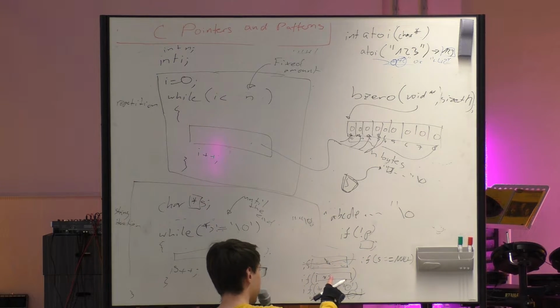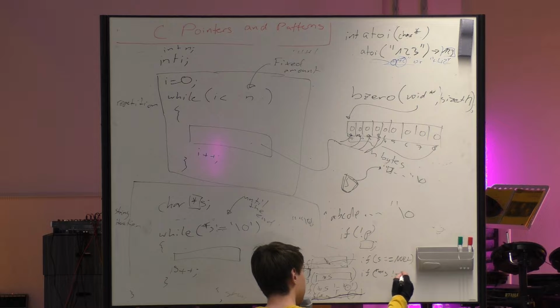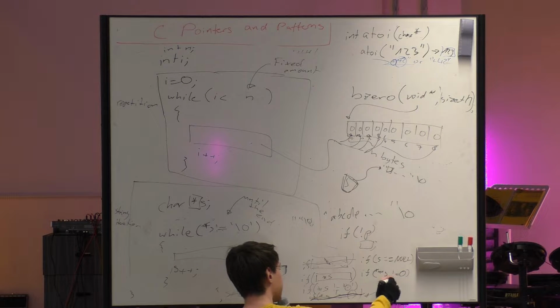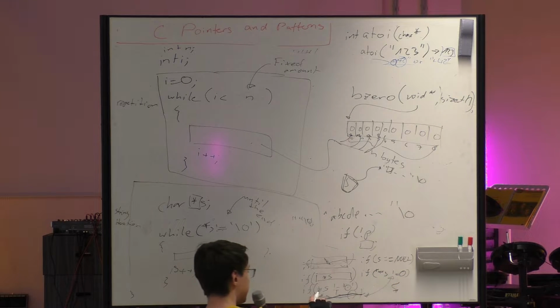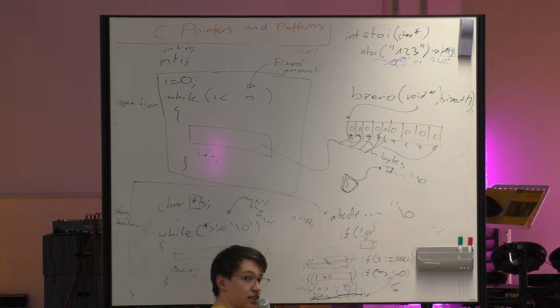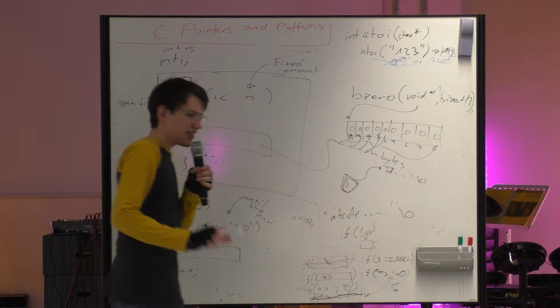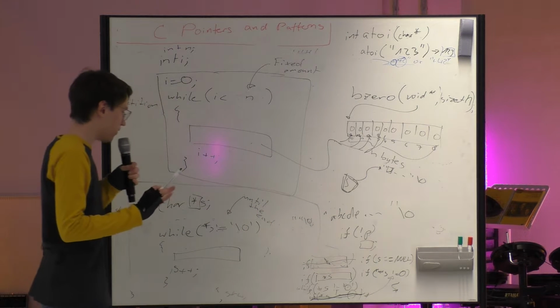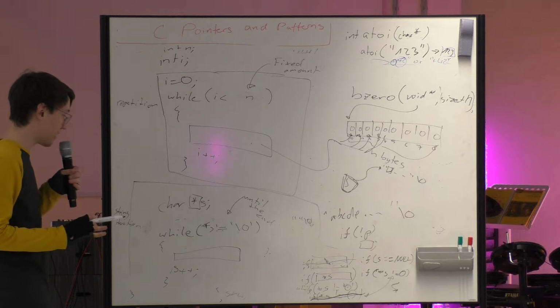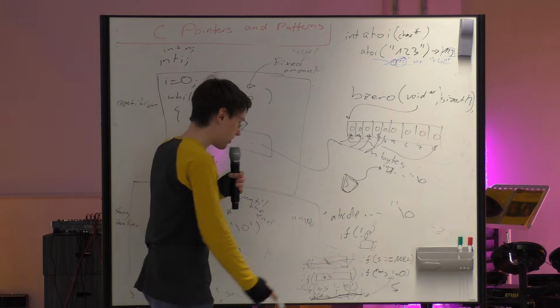Otherwise, this is also bad, because this would be if star S is not equal to 0, which is exactly the same as this, and therefore also bad. So this one is the only thing, it also works for while statements, by the way. This one is the only thing that really makes sense in this case. And therefore, if you write something like this or like that, you might be referring to something else that also makes sense, like checking if this pointer is actually pointing to null, but you would write that differently.